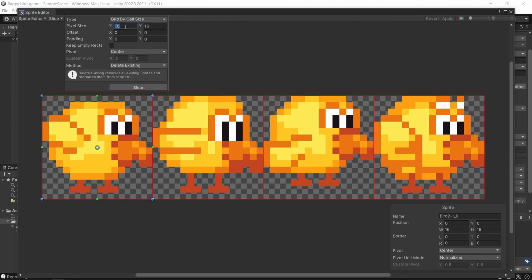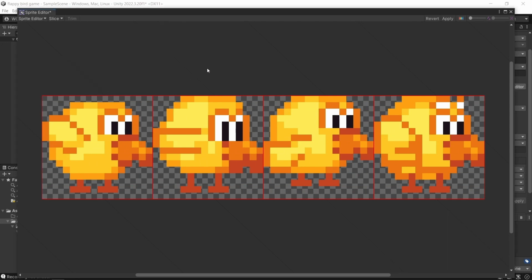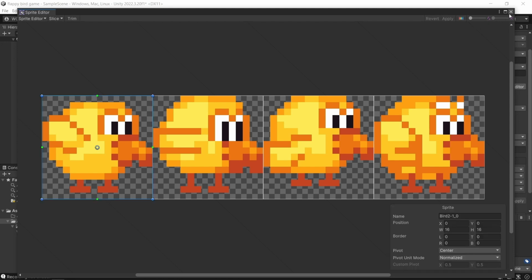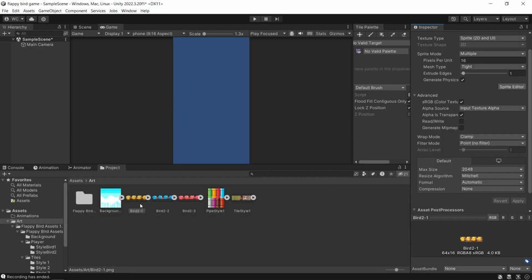Then you can select an X and Y value, such as X value of 16 and Y value of 16. Then go ahead to that slice, perfect, select somewhere else, and then click the apply on the top right, okay? Awesome. Once you hit that, we can close it, and then you can open up the bird. There you go. You have all your 4 images perfectly sliced and formatted. Awesome. All right, let's do the next one now.